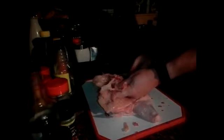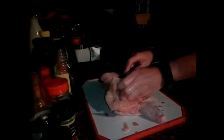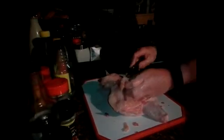So, a little bit of knife here. Important to have a sharp knife, but then again, it's important to be safe because your fingers are all involved in the whole ordeal.